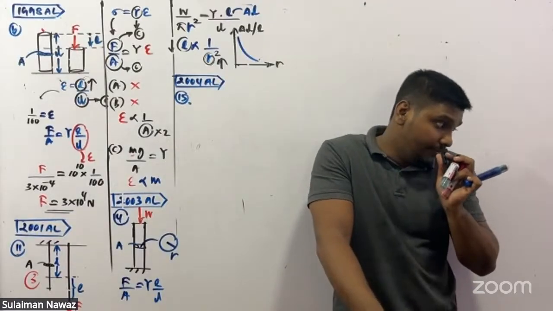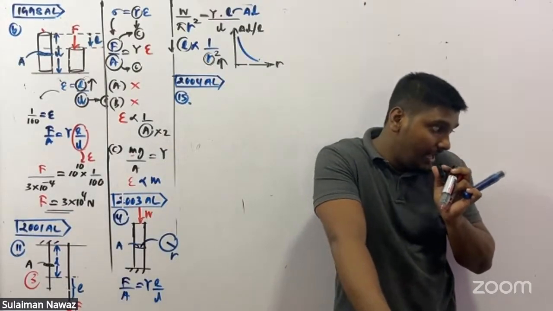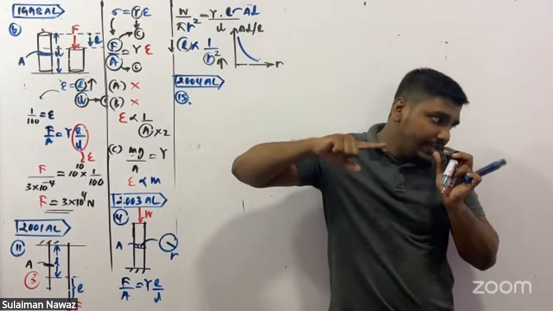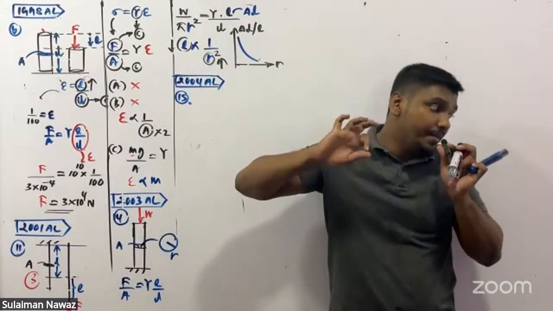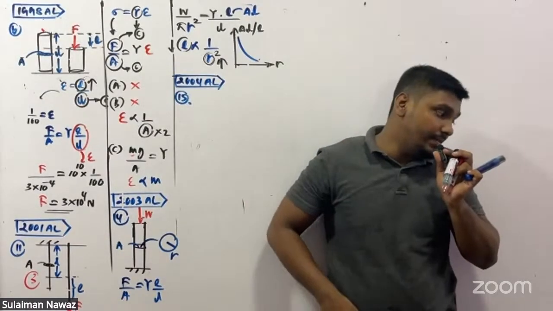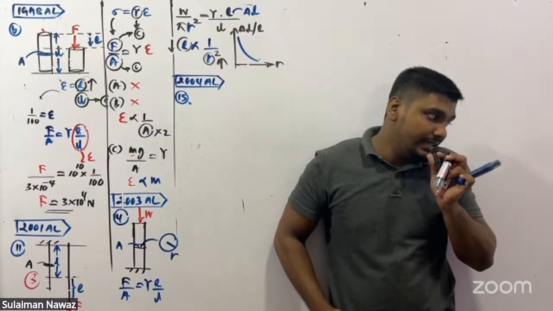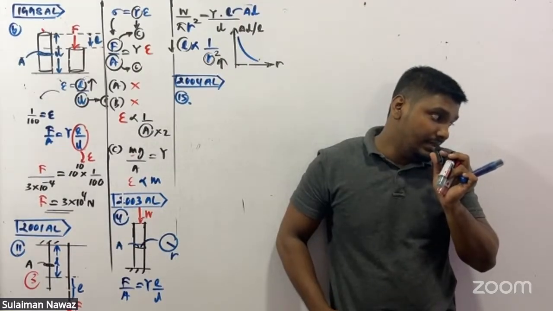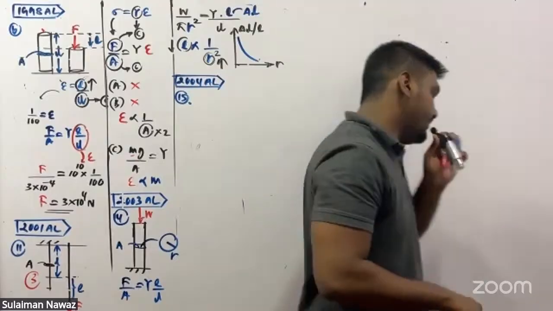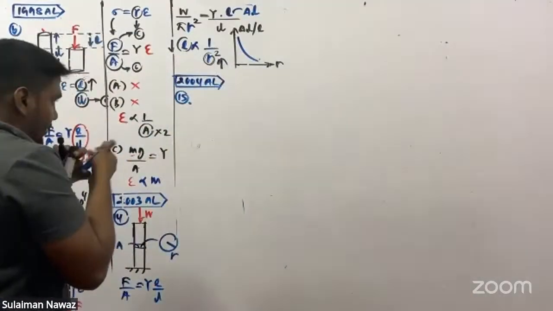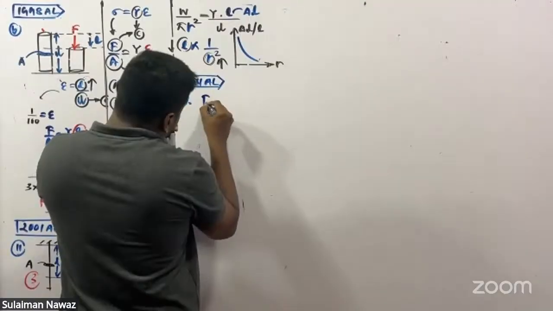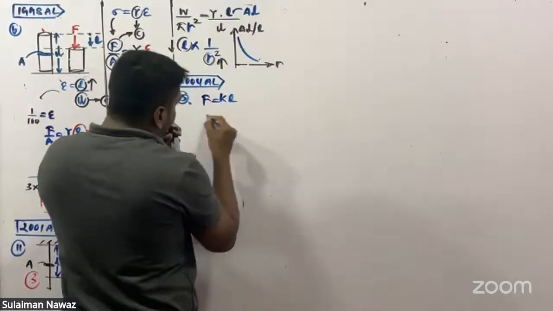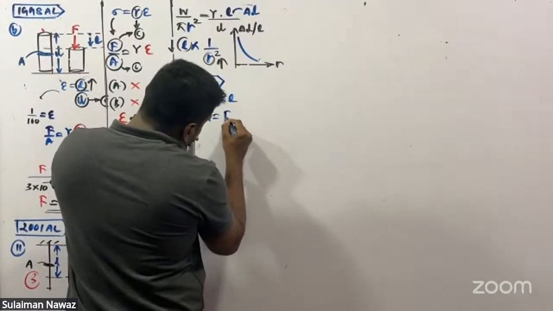The force required to increase the length of an elastic string by a unit length is given by K. Consider the following statements made about K. They have given three statements. Now, what is the force constant? You can remember the equation F equals Ke. K is the force constant, the spring constant. K means F over e.